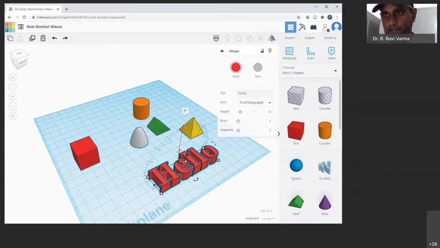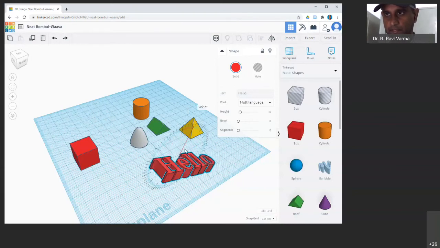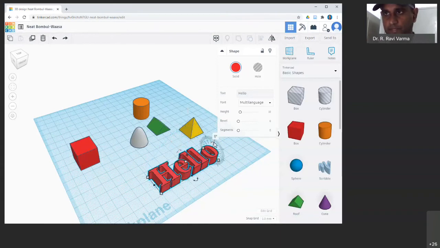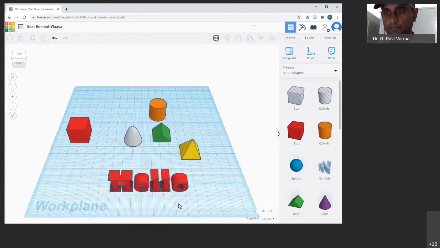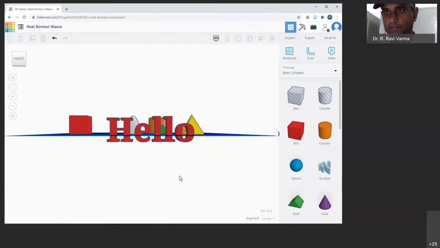If I want to rotate in that direction, just left click on those and rotate like that. Now let's say I want to place this in this way. All I have done there is click the double arrows, and now you see I've rotated that text hello, and it's now in this manner.